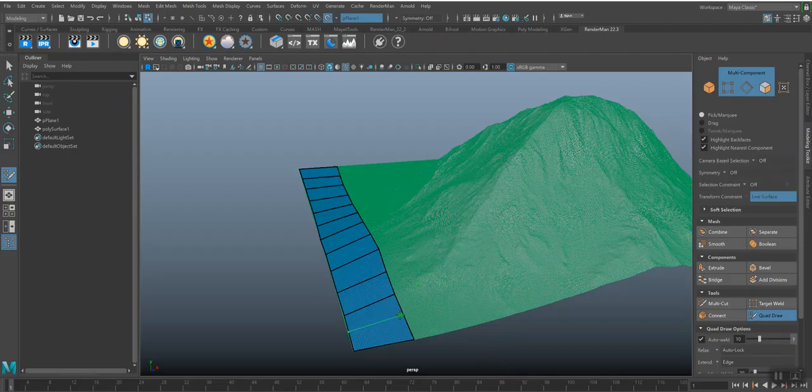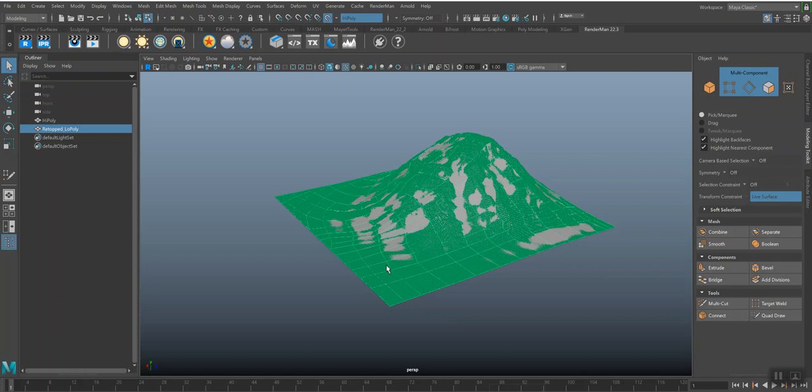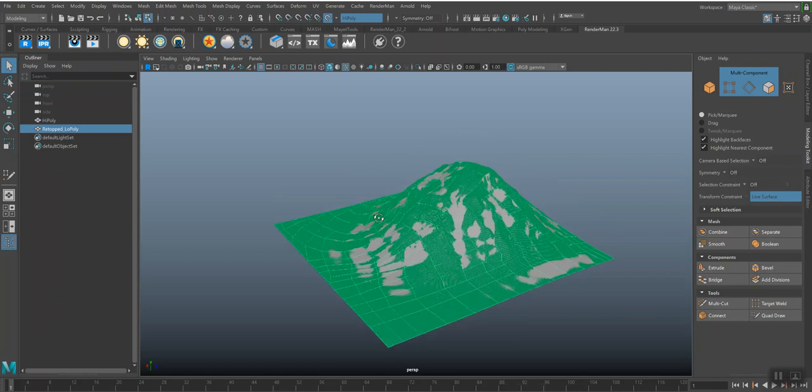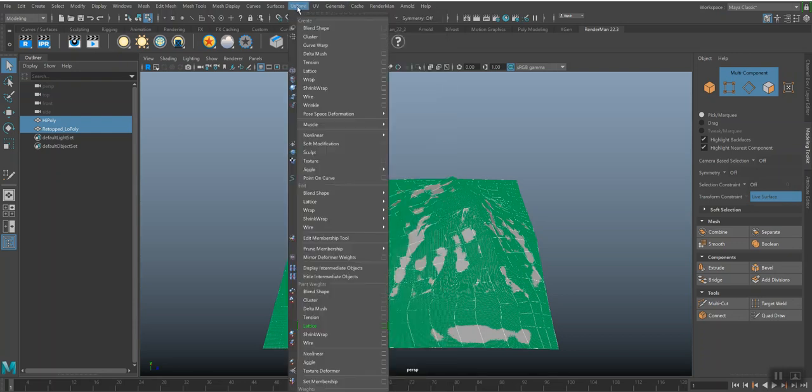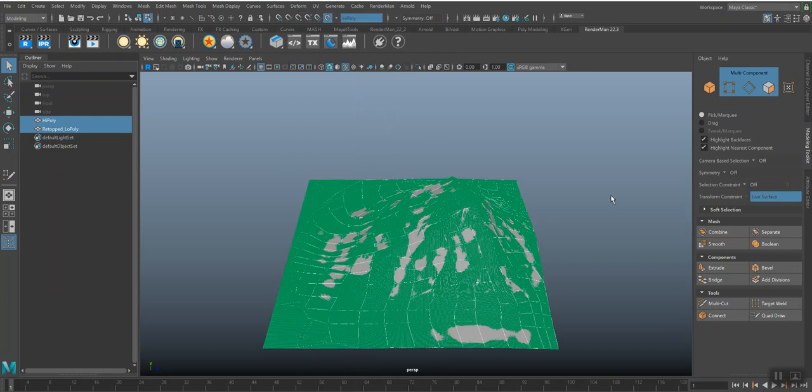To add a subdivision, you can press Control, and that will add a subdivision really quickly. Okay, so we have finished retopping, and what we want to do is shrink wrap this high poly to the low poly. So we're going to select the low poly, we're going to select the high poly, and go to Deform, Shrink Wrap. And then we are going to shrink wrap, sorry about the background noise.